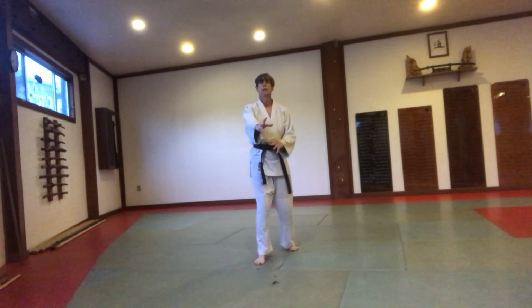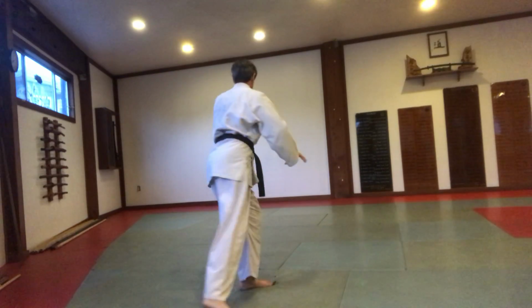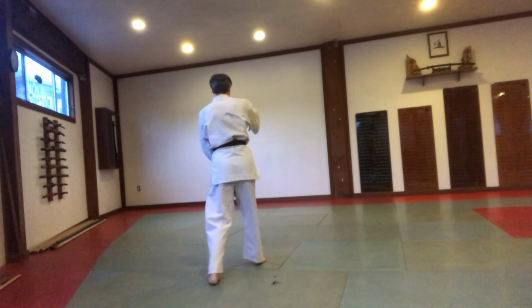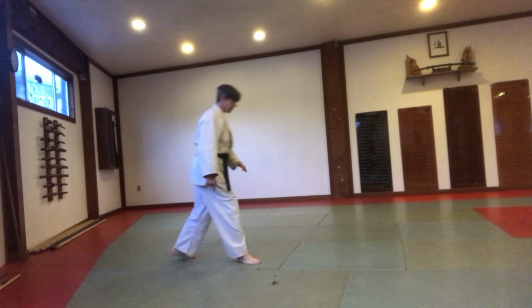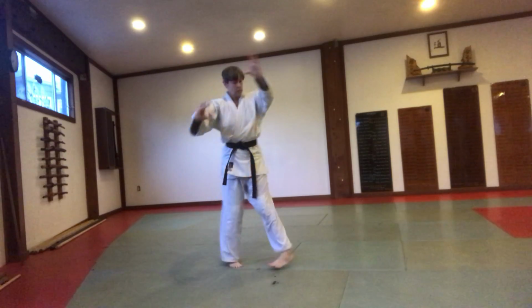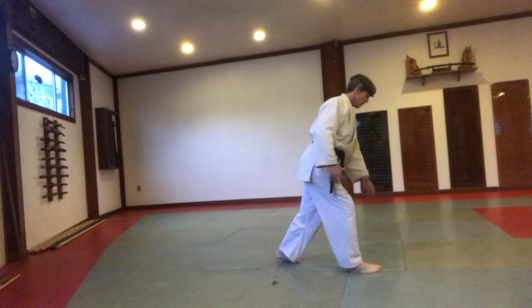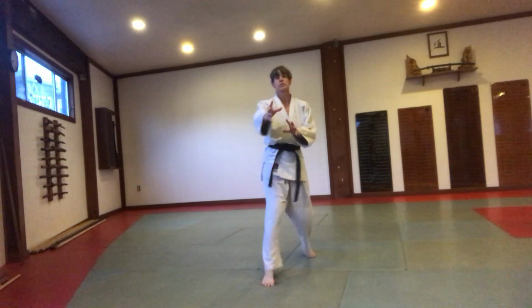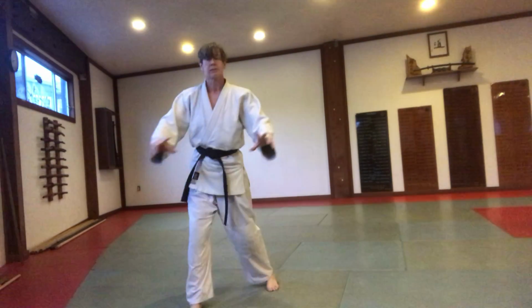Facing profile, right side again. Watch out for this on the full turn. It's really easy to be on the edge of the foot and in the hip. A lot like, let me show that full on, a lot like the kotegashi we worked on last week.